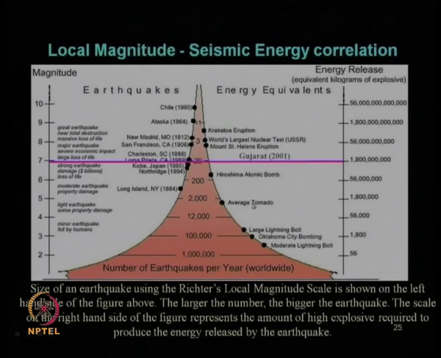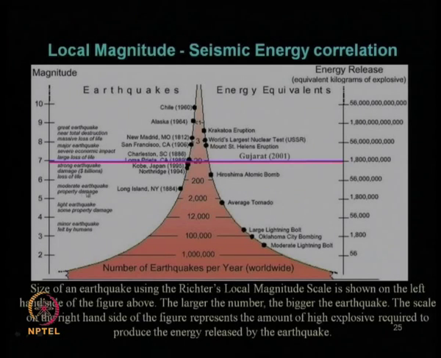Anyway, their nature of destructions are different, but this is in terms of energy equivalence when we are talking about. Then various other earthquakes are also indicated over here: Northridge earthquake, Kobe earthquake, Loma Prieta earthquake, Chile earthquake of 1960, then Alaska earthquake, even the 2011 earthquake of Tohoku, Japan will come at this location, which is just about 9.1 or so. So, these are the great earthquakes, near total destruction with massive loss of life, and these are major earthquakes with severe loss of life. These are strong earthquakes, damage in billions of dollars and loss of life.